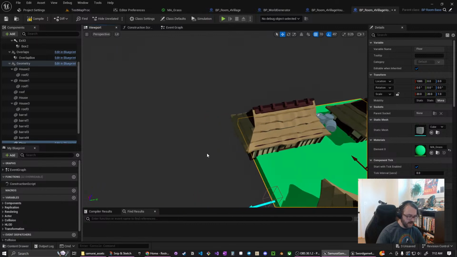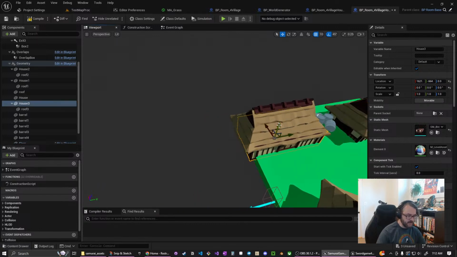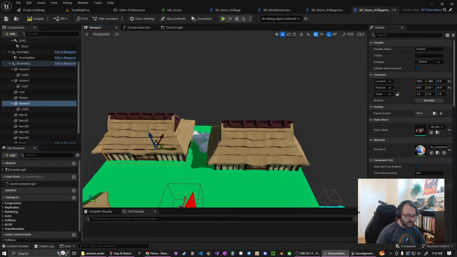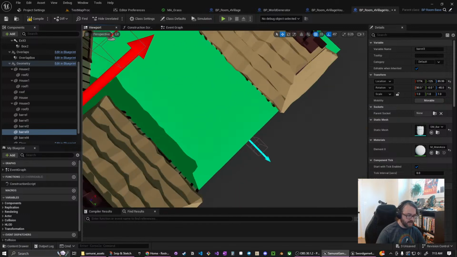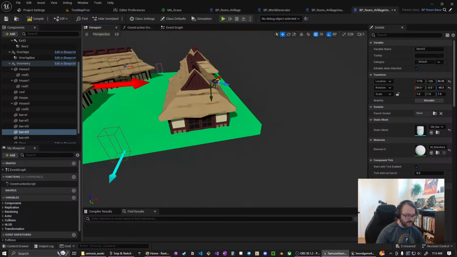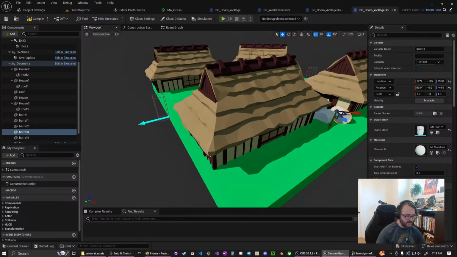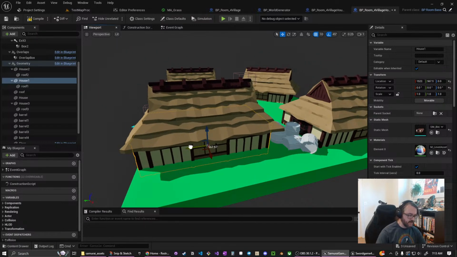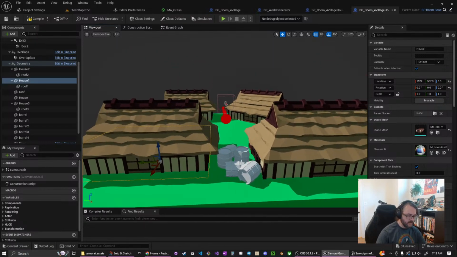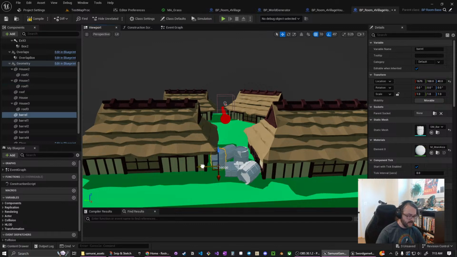So, all right, now we have this, and our house is off the rails a little bit. Okay, put that there. We're probably clipping into our barrels now. And then this side, I don't know if we need a barrel, or maybe we should just move our whole house over. Just move this barrel over.